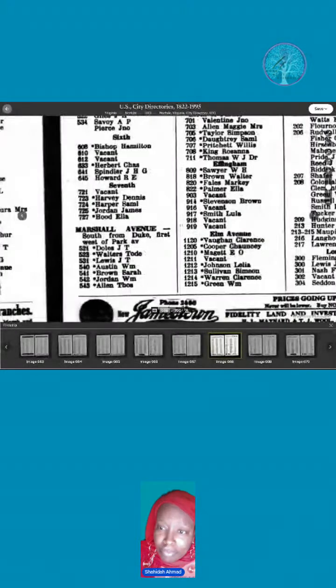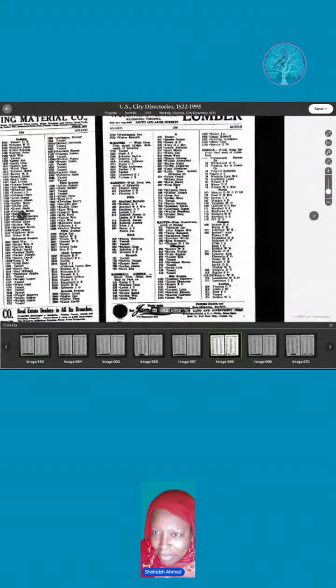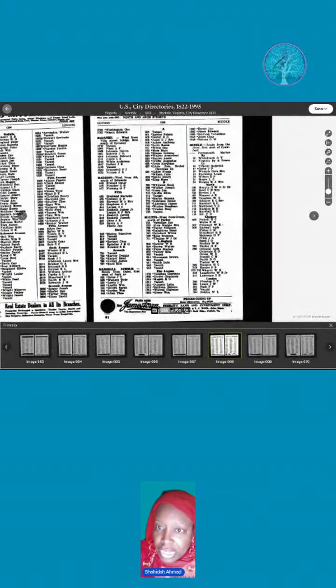What I found in other books is that there is sometimes a situation where you're looking at a particular street that may break into two parts, like southwest, northwest, that kind of thing, or they are only documenting a street up until a certain intersection. So those things do come up.